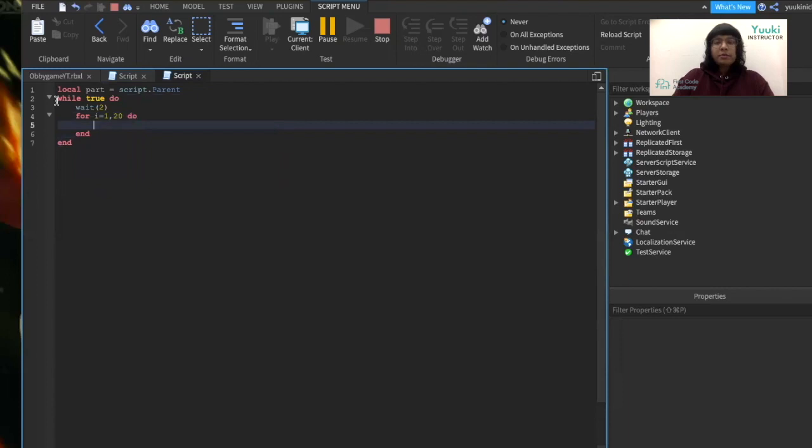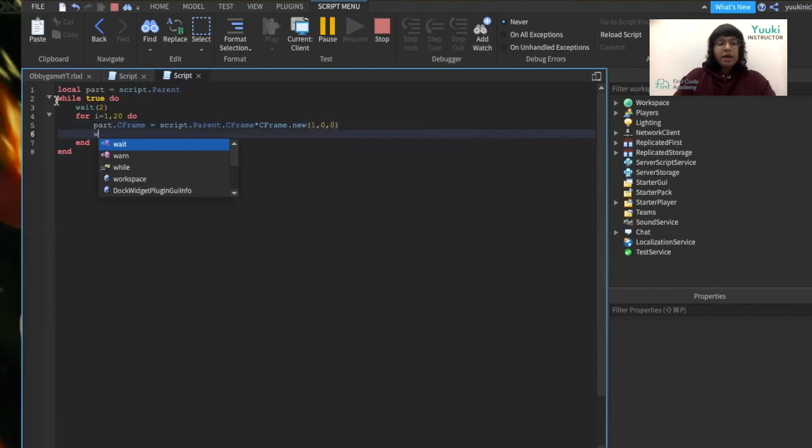First I'm going to make the moving obstacle shift towards the right side. So I'm going to add path.CFrame equals script.Parent.CFrame multiplied by CFrame.new(1, 0, 0).